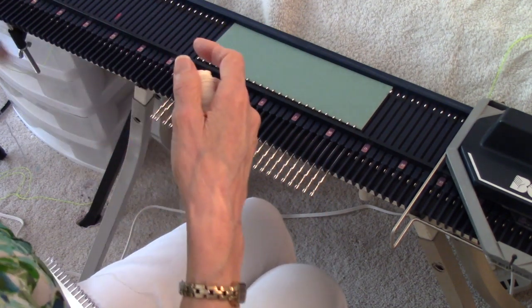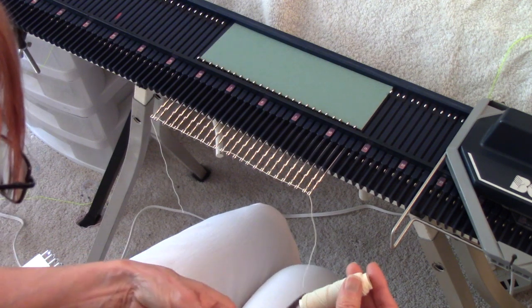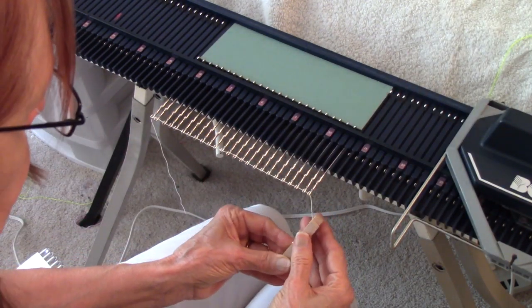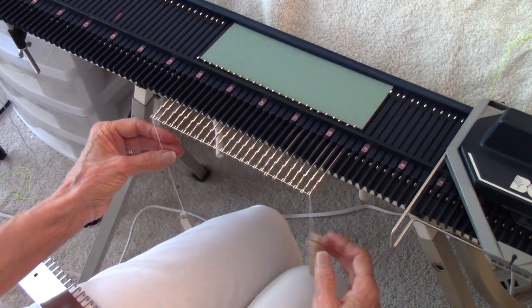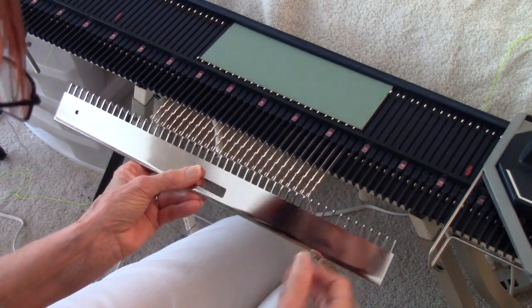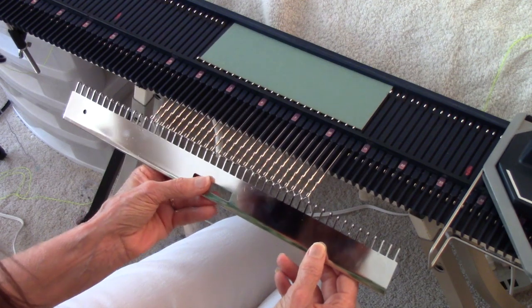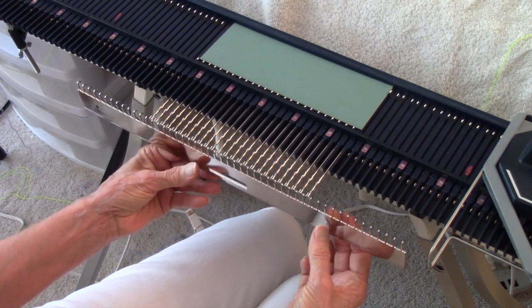I get my elastic thread and cut a piece long enough to go from one end to the other with a little extra to hang down. For thrifty people, you can use it over and over until it has no stretch left. I'm putting clothespins on either end to keep the thread right where I want it. Here's my Chris Crafter cast-on comb — I'm hanging it on and centering it, wanting the same amount sticking out on each end. The slot in the middle makes it easy to find center.